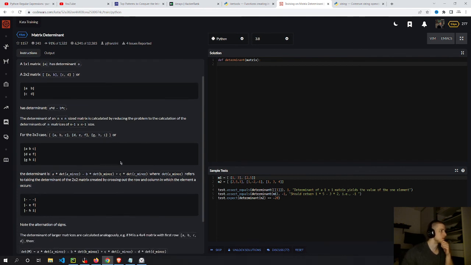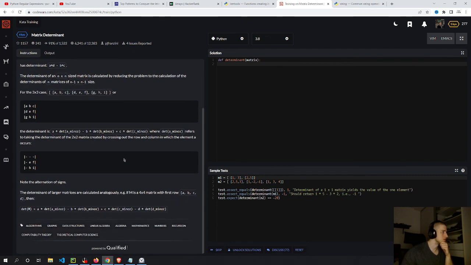The determinant of an n times n size matrix is calculated by reducing the problem to the calculation of the determinants of n matrices of n minus 1 times n minus 1 size, to reduce to the other level and calculate the determinant of each number, a times the determinant of a minor.